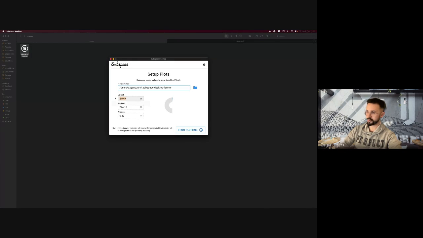This is already being used. This is the available space you have in your disk. And this is the amount of space that you will use if you decide to plot. So if you decide to contribute to the blockchain and want to plot, this much space will be allocated from your disk. And right now, it's 0.37 gigabytes for the blockchain itself.